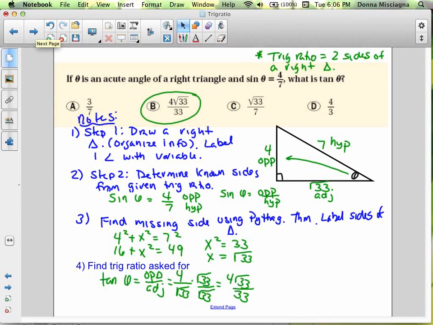So if you're given a trig ratio, you're given 2 sides of a right triangle. Now possibly reduced, but you're given 2 sides of a right triangle, and you can find the third side using the Pythagorean theorem. And then you can find any trig ratio anybody wants. Okay? If you have any questions on this, I can do more examples in class. Just ask. Okay? And this is the only one I'm going to do on the video.